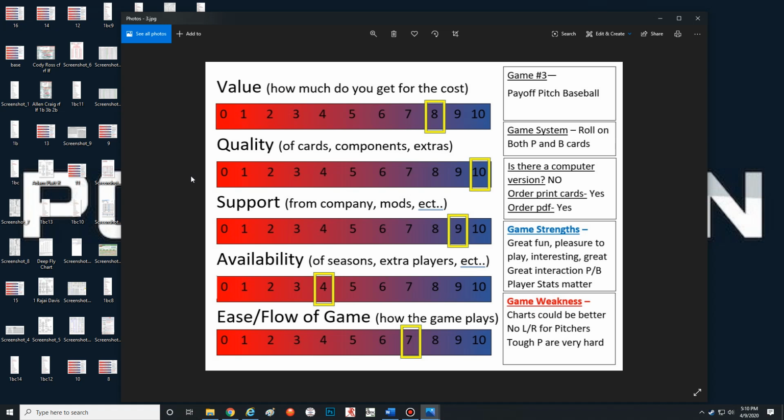So the flow of the game is really good. Then you just look at the batter card. And occasionally if there's a runner on and you need to advance the runner, you'll have to look at a chart. Occasionally you'll roll on a defensive chart. So the flow of the game is excellent. All right, let's talk about the game's strengths and weaknesses now.